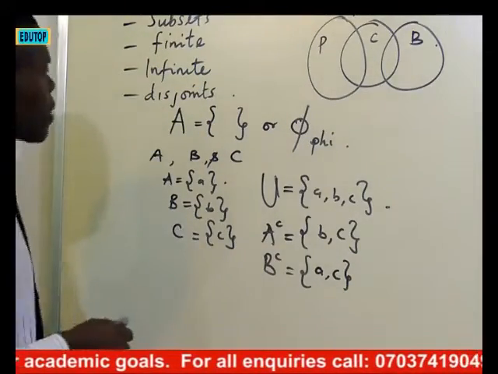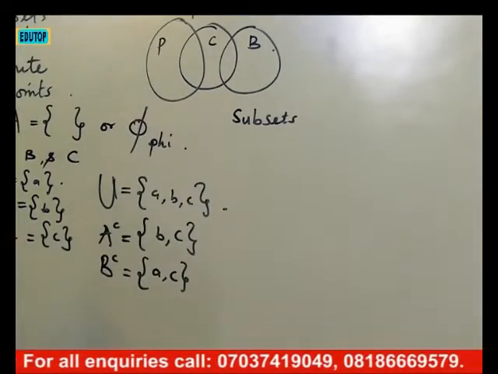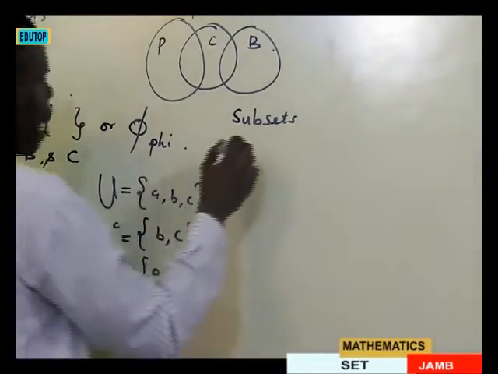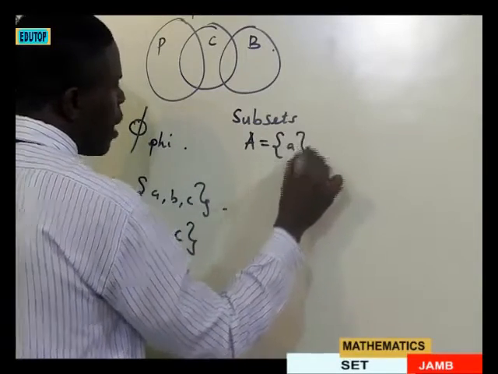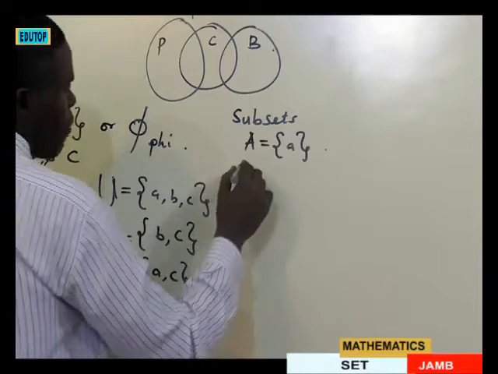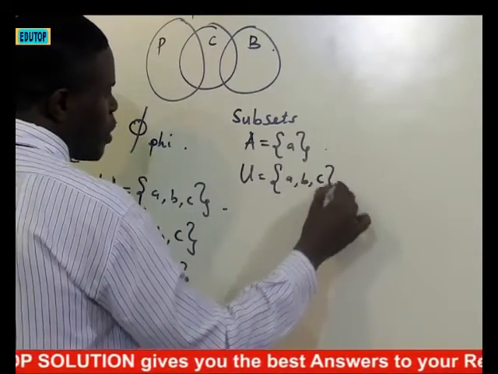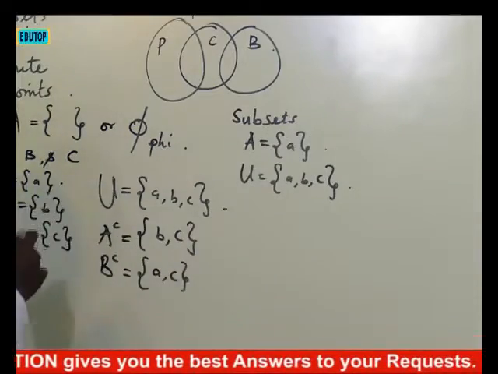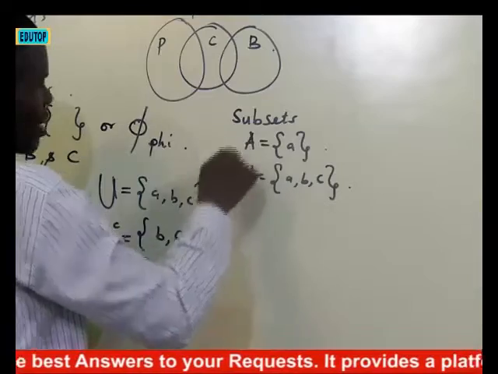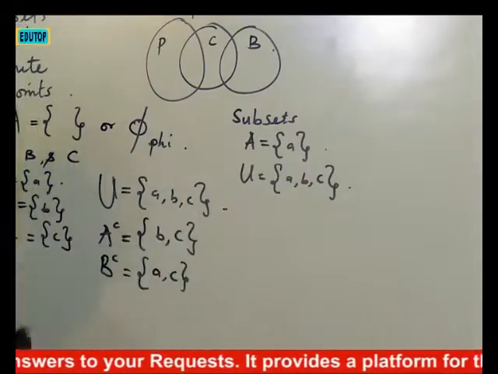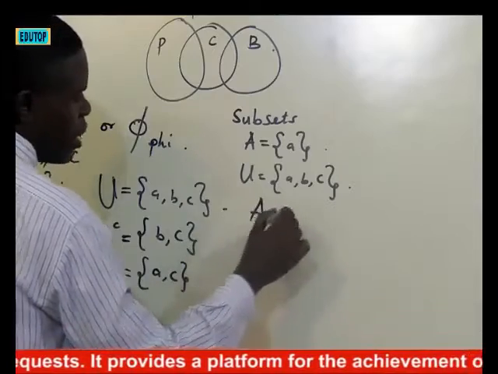Then let's talk about subsets. When you say a subset, for example, you have A, a set just like what I gave you earlier, and you have a universal set as A, comma B, comma C. So a subset is definitely a particular set that is contained in the universal set. Look at what you have there. If you have a scenario like this, you can say A is a subset.